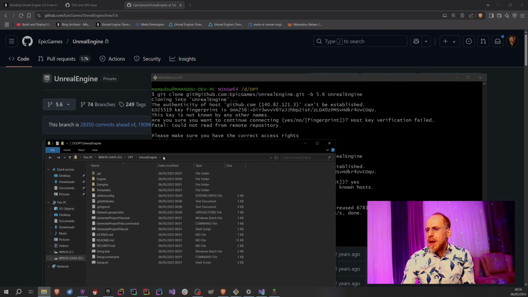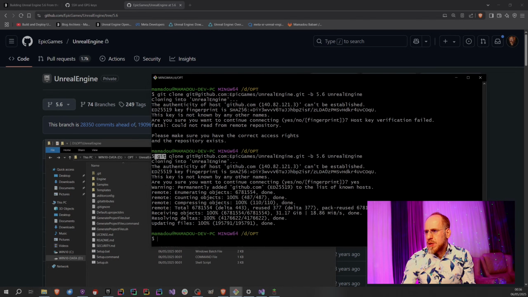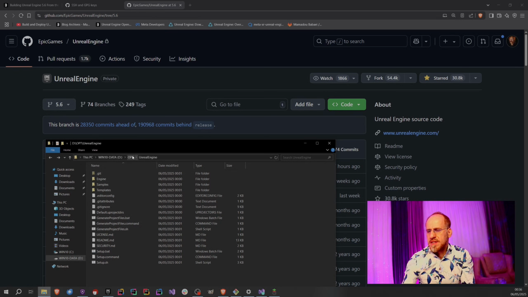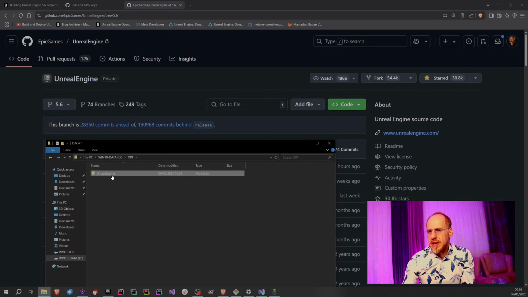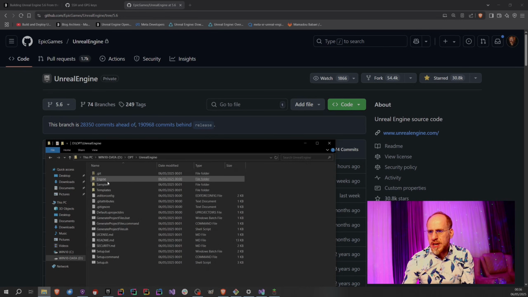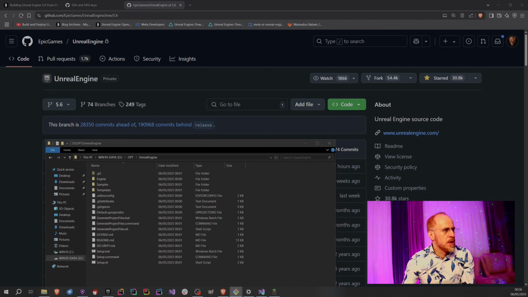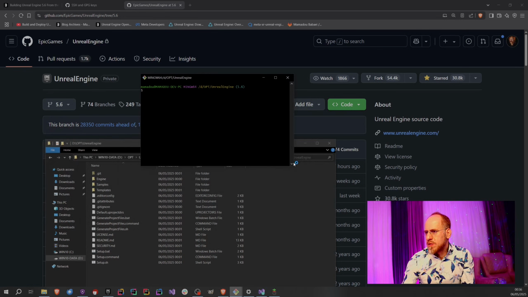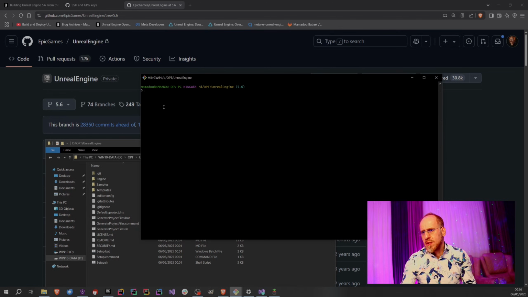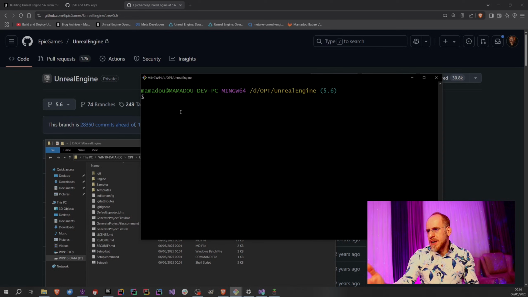But before that, imagine if, for example, you clone the source code for the engine and you forgot to specify the branch, or you want to basically build another branch. How can you do that? Once you have this Git bash window, even if it's closed, it's fine. You go to Unreal Engine folder where you have cloned the project, and here you could right click, open Git bash here, which again opened inside my first monitor. I'm gonna drag it to the second one, and I'm gonna zoom in a bit. So here inside this folder, as you can see, it shows the branch name.